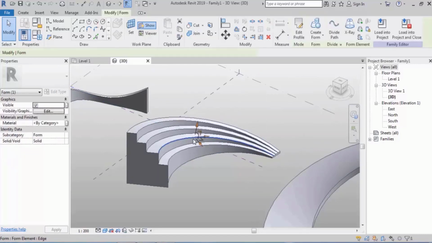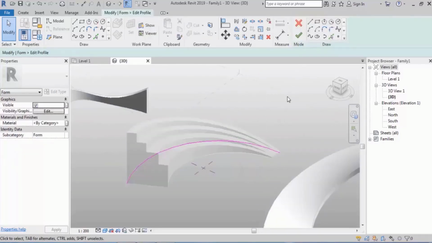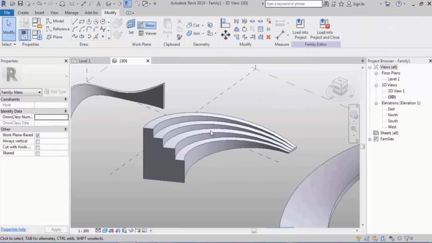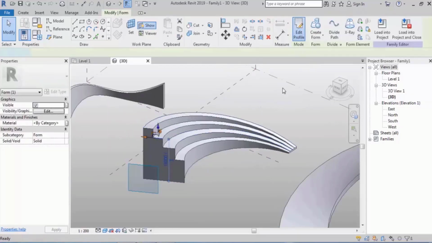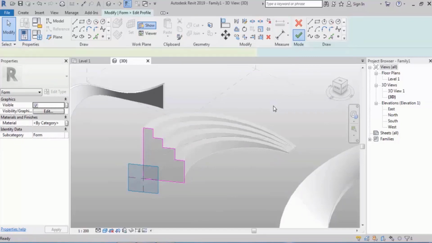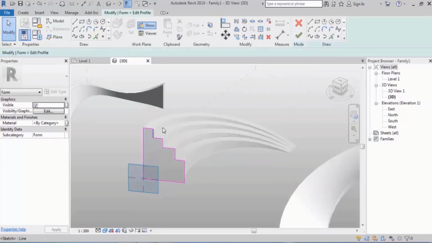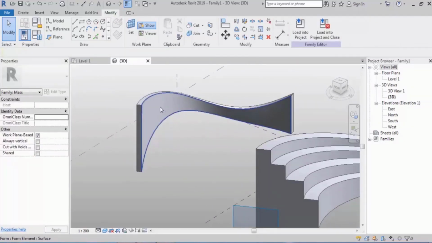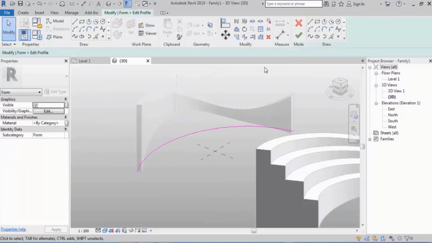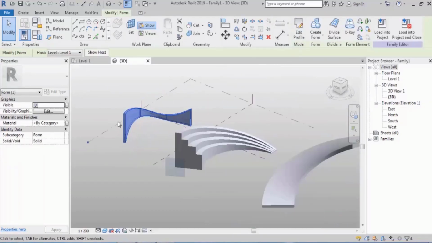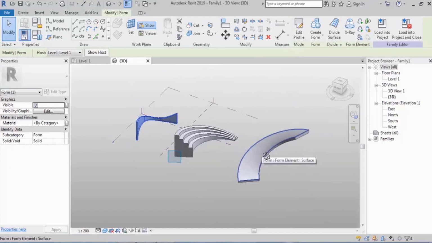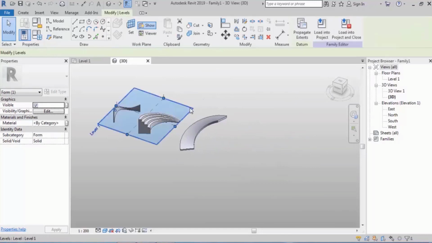I mean, if you select the body and then click on the edit, it gives you the path. If you select the edges, and then click on edit, it gives you the profile, and if you of course click on the body or the surface of the profiles, and then it gives you the profiles themselves. So for example, if I select the surface and then click on the edit profile, again it gives me the path. And this way you can easily edit both profiles and paths in Swept Blend.